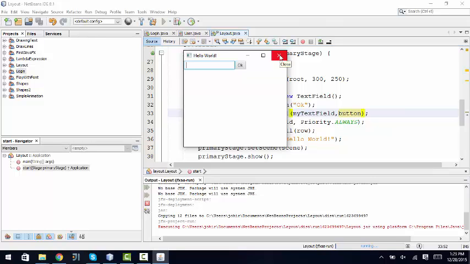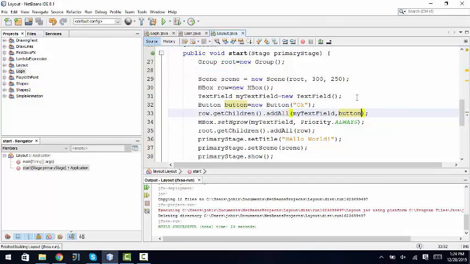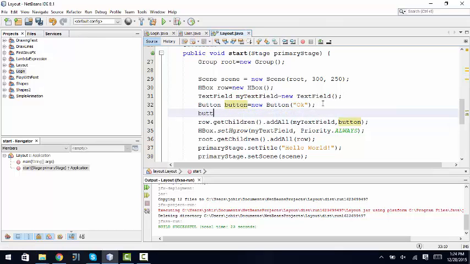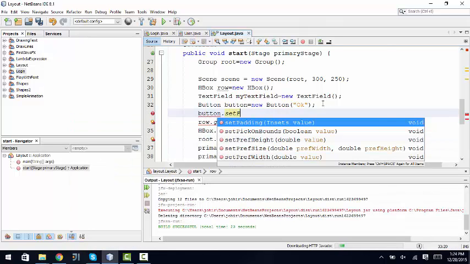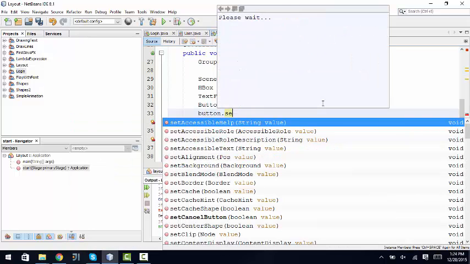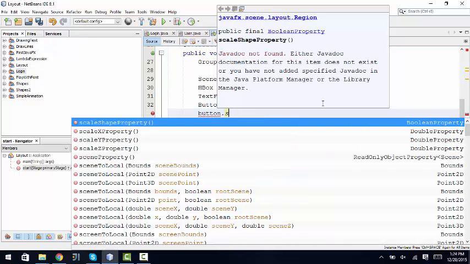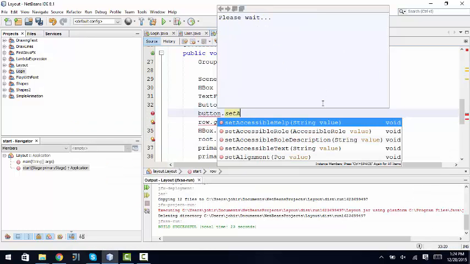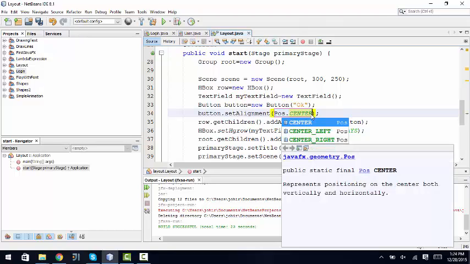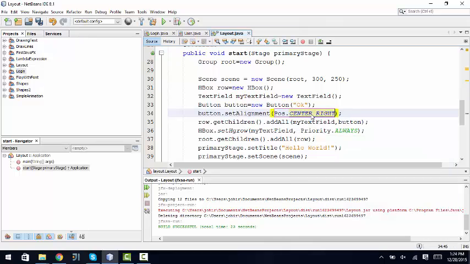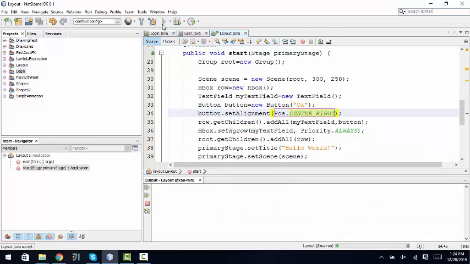If I set, for example, button.setAlignment, Pos.CENTER, maybe center right, then let's see what happens.